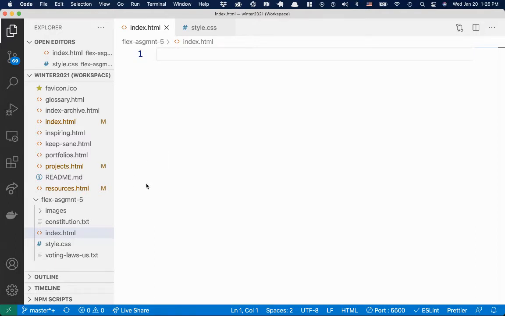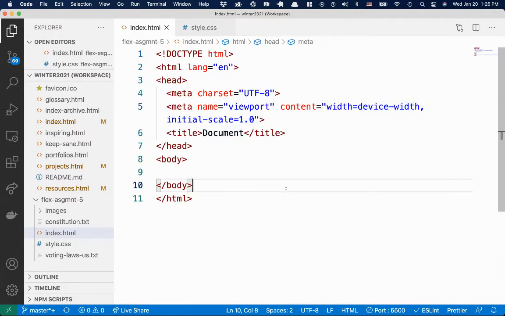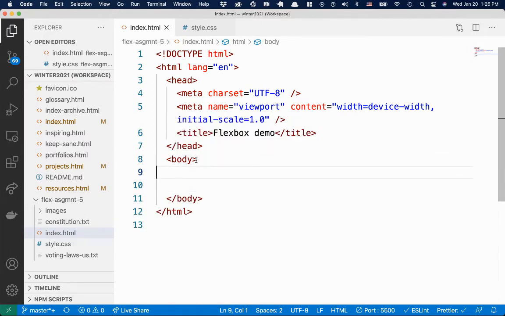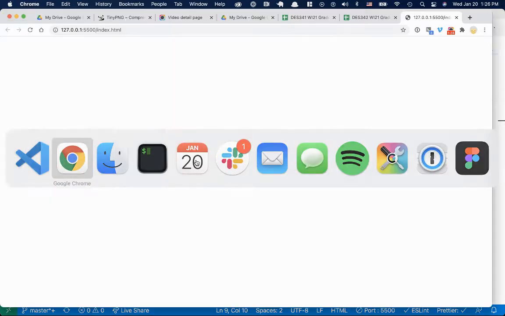So I have my index.html. It's saved as .html, so that means that down here at the bottom, it knows it's an HTML file. So if I do exclamation point and then tab, I will get the boilerplate information for HTML. So I'm going to change this title to, I'll just call it Flexbox demo. This file, I'm actually going to save as example.html later, but I just wanted to show you from the index.html standpoint. And then I'm just going to put just hello in the body so we can take a look at the site.